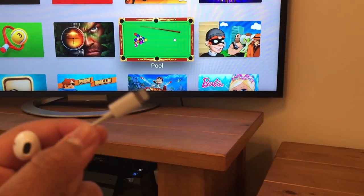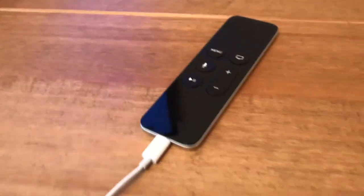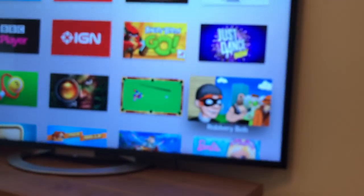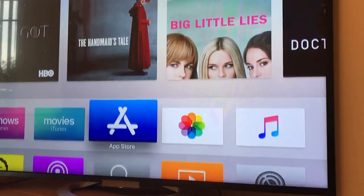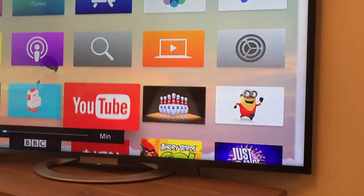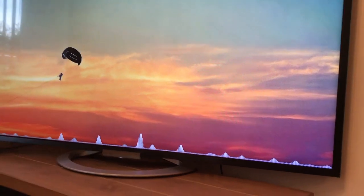I want to see what happens if I plug these headphones into my controller. As you can see I've got my controller right here, and now I'm going to plug this in. Alright, I've just plugged it in — no prompts or signs have come up. It's fully in there, and it is a real Apple controller by the way, in case anyone says it's a fake. I'm now on the home screen, I'll put the TV volume to zero, go to YouTube, and play some copyright-free music to see if it works.